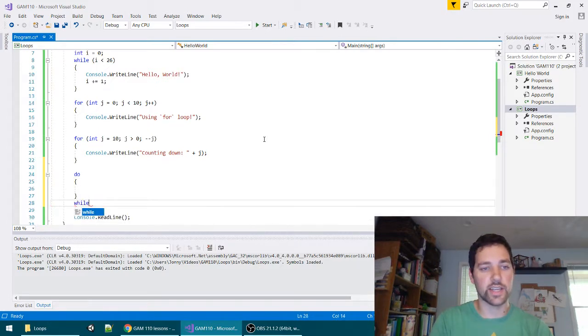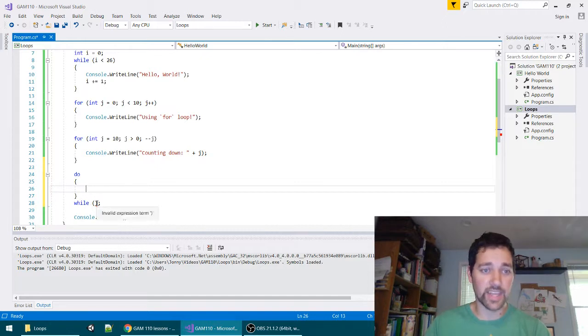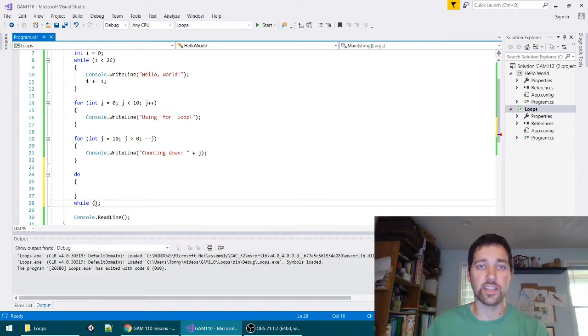And then it has the while and its condition at the end. Now this, you'll note, ends with a semicolon. So that's kind of important. It'll complain at you if you leave that off. And a do-while loop is useful because it performs this block of code, this body of the loop, at least once, and then it checks the condition before it decides to loop again.